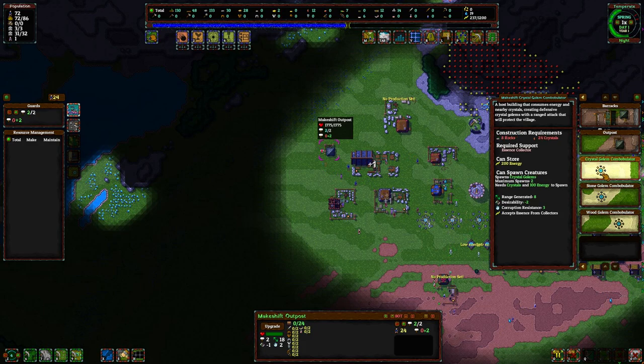There are three different types. Each one has different ways of fighting. Like, crystals generally are quite longer range. Wood golems are weaker, so you can have more of them. And stone golems are very heavy on the armor. As you can see, it requires 24 rocks, 8 crystal.